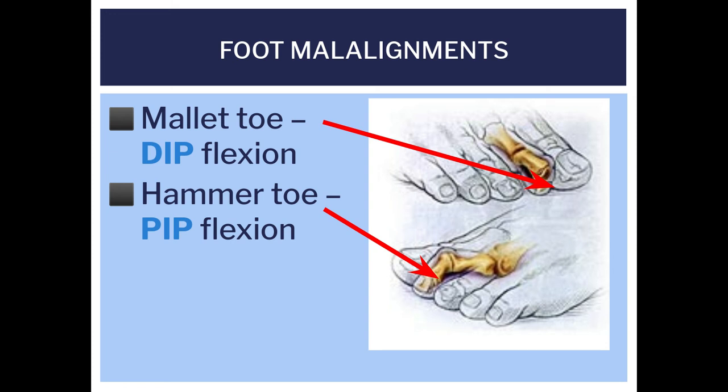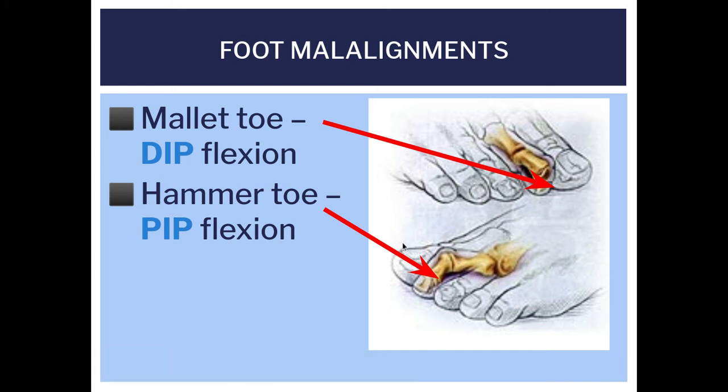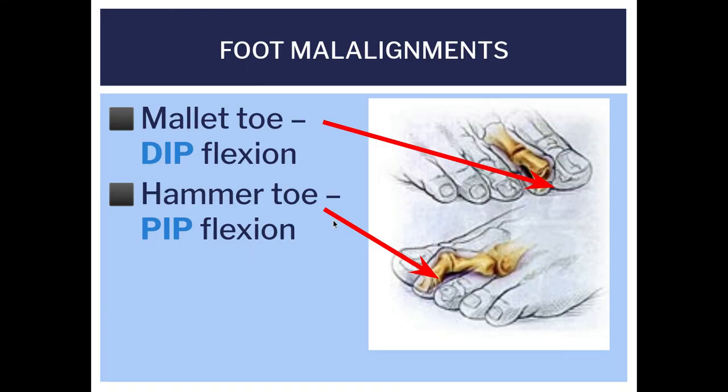There was a girl when I was in high school who I was friends with, and she actually had surgery where they stuck rods in her toes because she was suffering from such severe pain due to the foot malalignment. But again, sometimes just footwear, taping, things like that can help to treat it if you're not wanting to have surgery. All right, we will stop there for today.